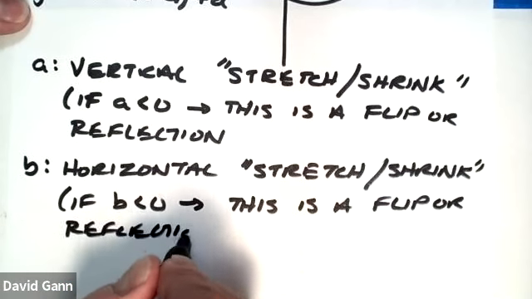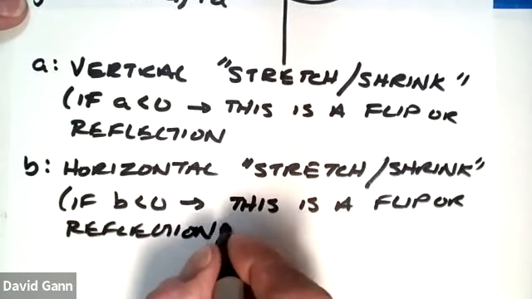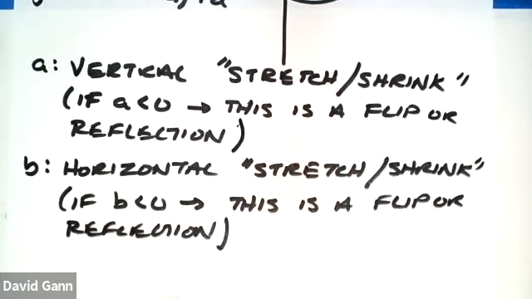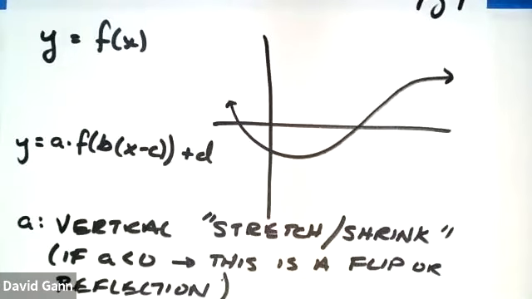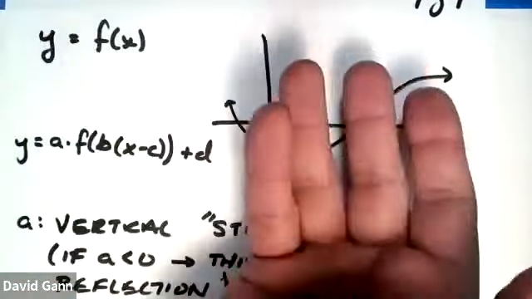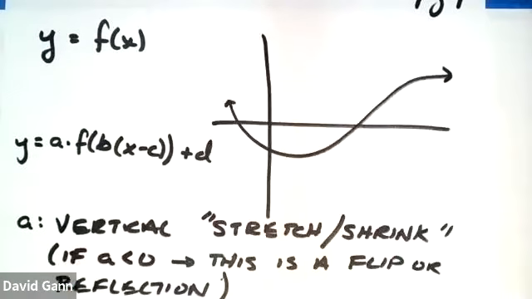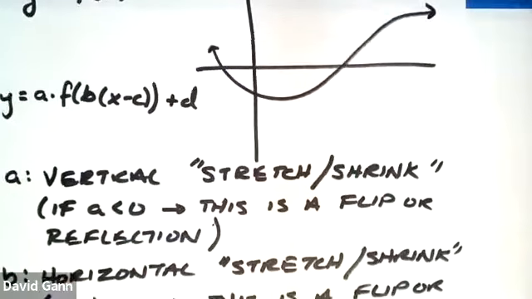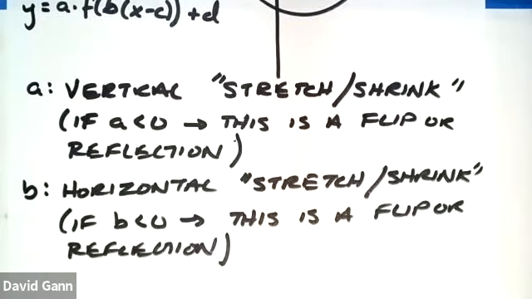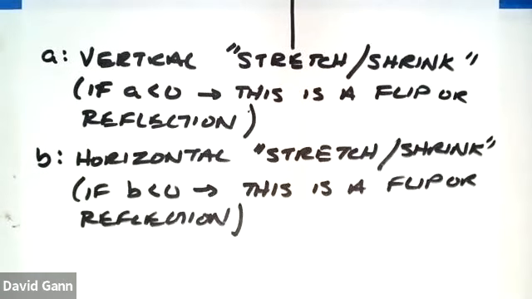But for the time being, I will tell you this: when it comes to trig functions, we will try to always get rid of the negative sign on the B, because it's easy to do, simply because these trig functions are what are called odd or even, which we haven't gotten to yet. But recognize that if this is a negative quantity, it will cause this graph not to reflect over the x-axis, but actually across the y-axis. But like I said, we'll try to get rid of that. And there are ways to do it. So when we get to that, I'll point that out.